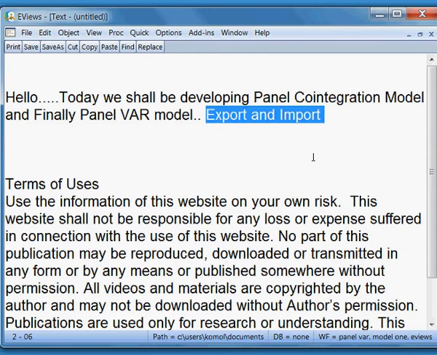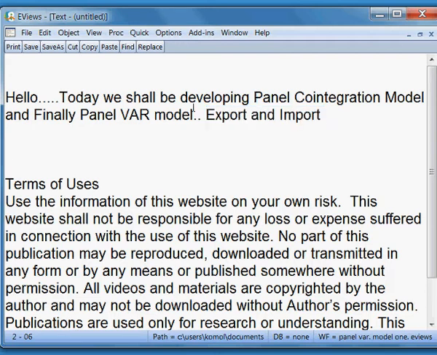As a result, I have fulfilled the condition of the panel co-integration model. So I can run the panel co-integration now, because they are non-stationary at a level, but when I convert them into first difference, then they become stationary.